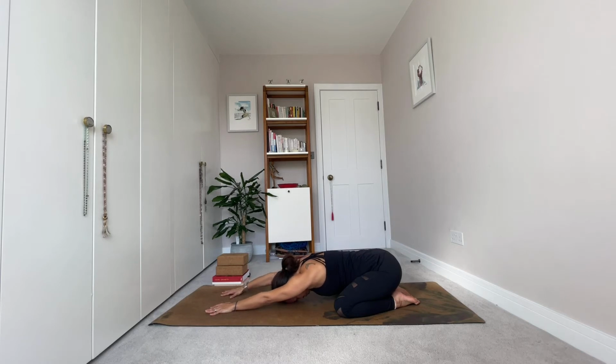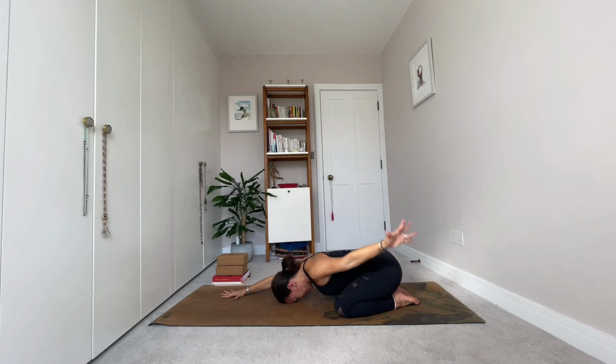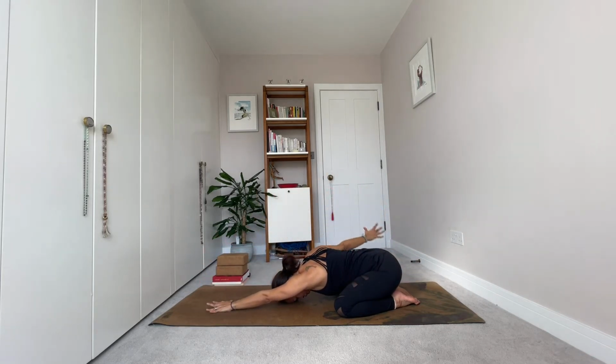Let's take the right arm all the way back in a big circle and then forwards. Take the left arm all the way back in a big circle and then forwards. Take the right arm all the way back slowly, slowly, and forwards. Left arm all the way back. Take your time. Come all the way back and all the way forwards. And then right arm, we do this twice more on each side.